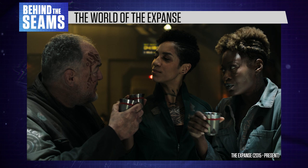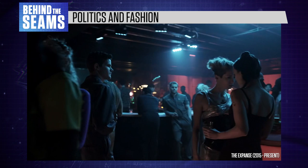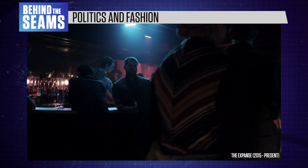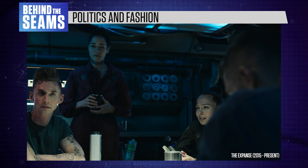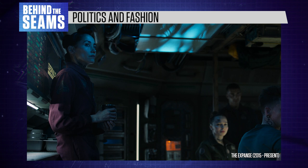The belt is visibly grimy and overcrowded, featuring characters who take great pride in their appearance both as individuals and as a distinct community. Their hairstyles are more adventurous than anything we see from Earth or Mars. But at the same time, Belter fashion choices are often geared towards the constraints of their lifestyle. For instance, braids, buns and undercuts keep your hair from floating around in low gravity.